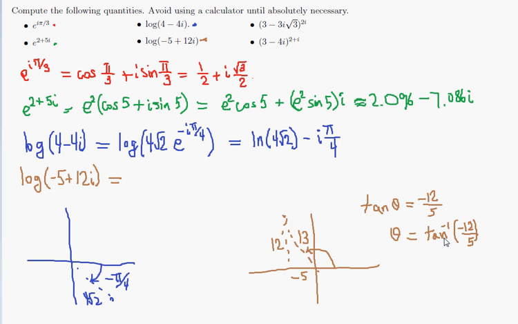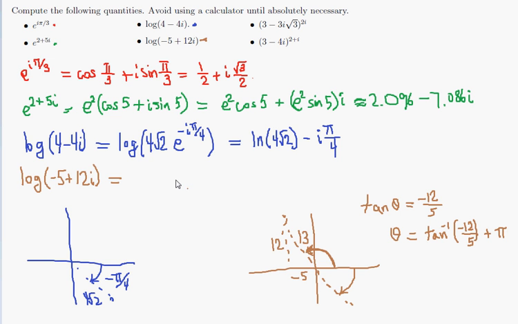So the arctangent has to be in the first or fourth quadrant. So arctangent of negative 12/5 turns out to be this angle here. The angle that I'm drawing here is the arctangent of negative 12/5. Then I need to take this and add pi to get the angle that I'm drawing in bold brown. So theta is equal to the arctangent of negative 12/5, but I have to add pi to make sure that I'm pointing in the right direction in the second quadrant and not in the fourth quadrant.